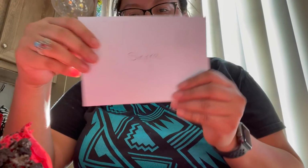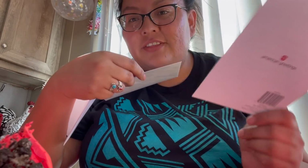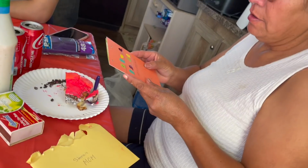Nice. Thank you. So we had got this letter from D. Diaz from Pennsylvania. So she said to open it when I get here at home. So let's do that. We have Sierra here. It's your birthday. Oh, thank you. Thank you so much. She sent something in here. Oh, I ripped it. Wow. Thank you. I did rip it. It's okay. She says, give this to Kiona. Here. Yeah, Kiona and then Sierra's mom. Do mom first.